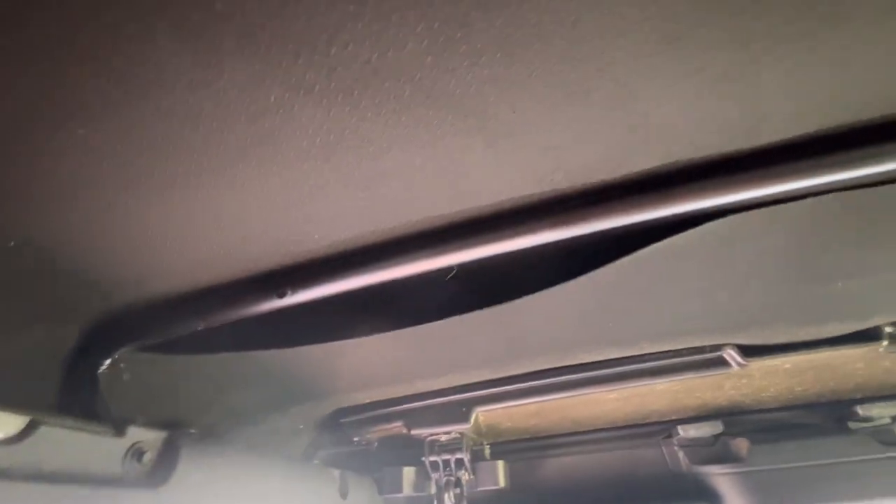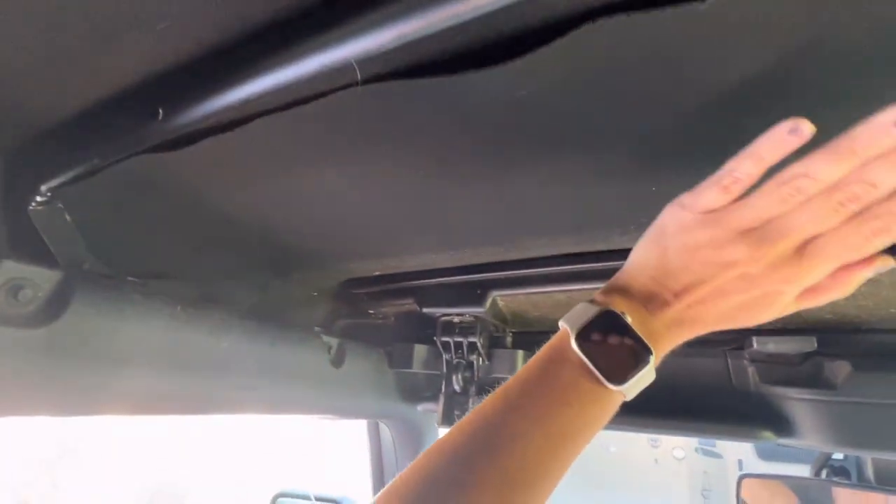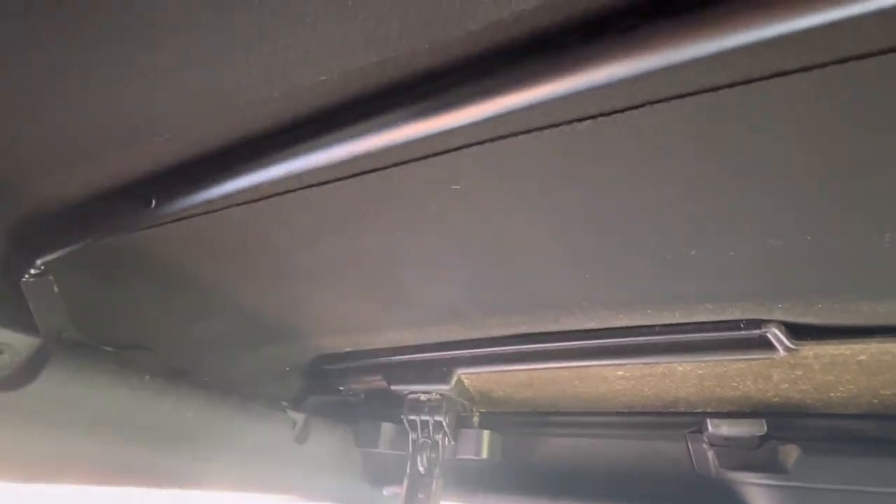Something I've noticed recently is that one of the panels of the soft top is kind of coming loose. It's sticky in there and I can push it back up and it'll stay for a period of time. It's not so low that it's hitting my head, but I think it's probably something I could take to the dealer to fix, or maybe just use some glue to put it back up.